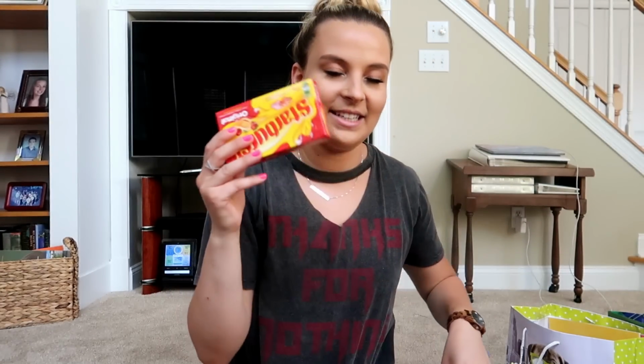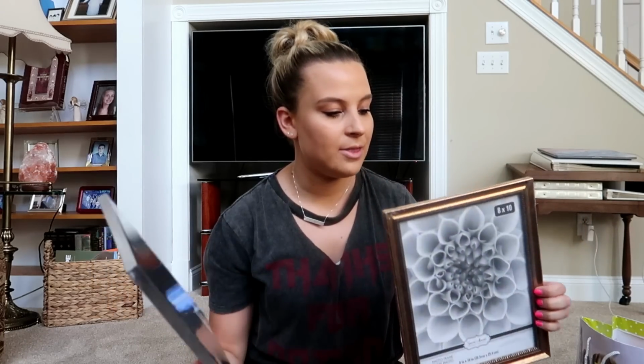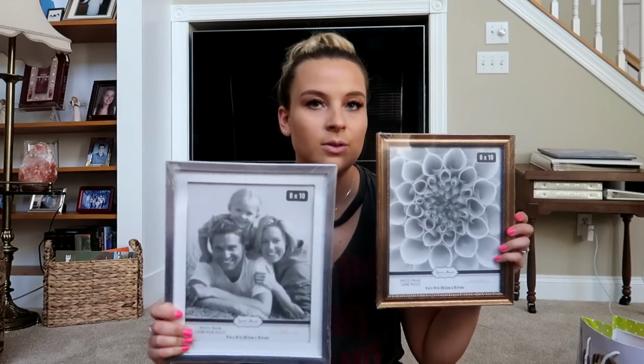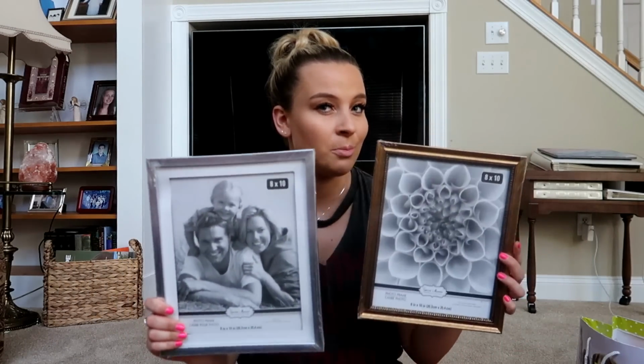And then lastly, also for the wedding, Matthew wanted a sign that had take a yarmulke, and so on, up to a silver and a gold. I know Jen has metallics in the wedding, but I don't know which one's more prominent, so I got both. For the rehearsal dinner, there is a little bit of surface space, so I figured I'd get a little sign that says to have and to hold or something cute like that.